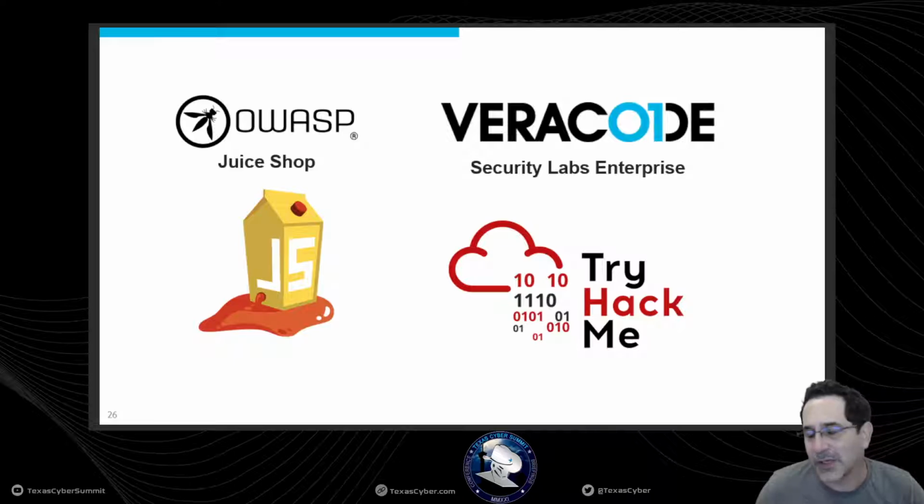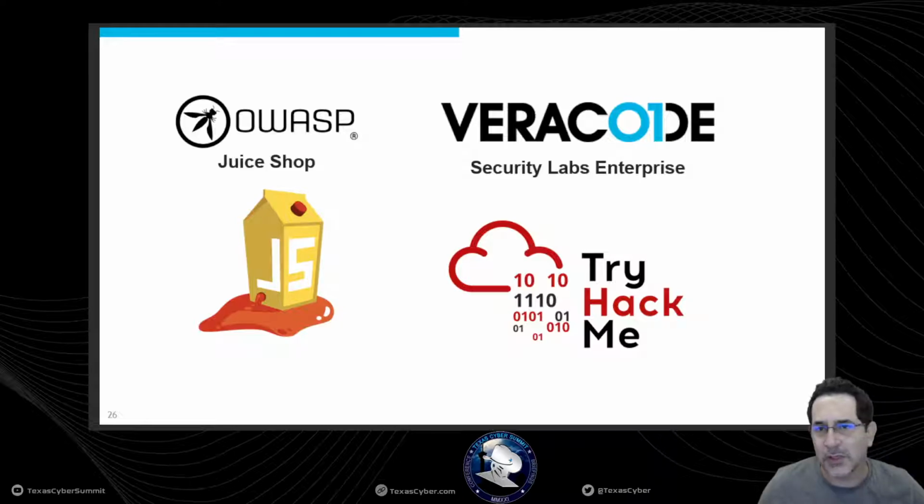And so, like OWASP, I mentioned OWASP earlier. OWASP is such a great example of this. They have something like Juice Shop, which is a very modern and purposely vulnerable application. You can get it from the OWASP.org site, and I'll show you that in a second. But there's other vendors like Veracode, the company that I work for. I'm their security relations lead and developer relations lead. You can get it from Veracode, but you can also get it from TryHackMe, another hacking type of service.